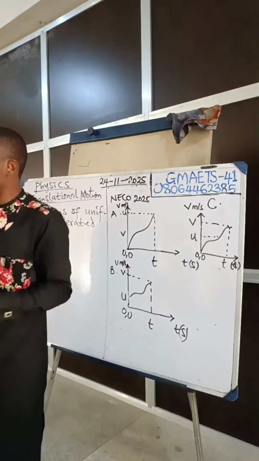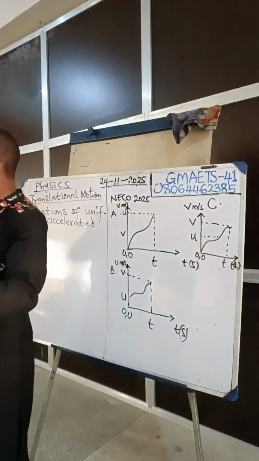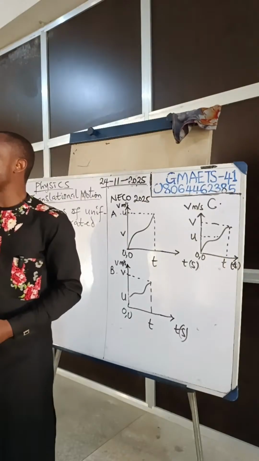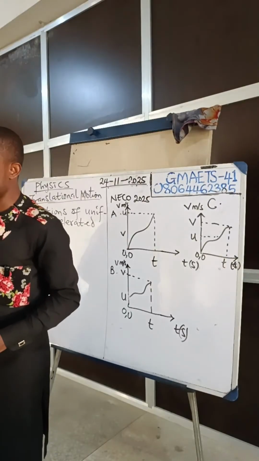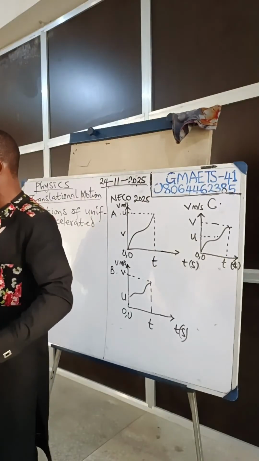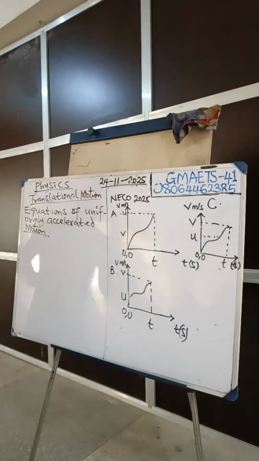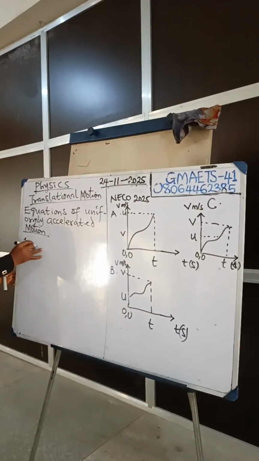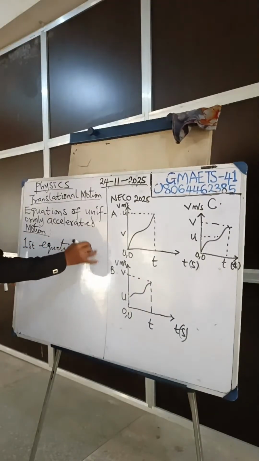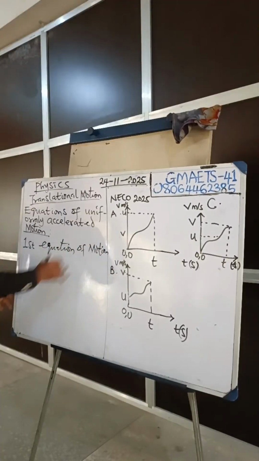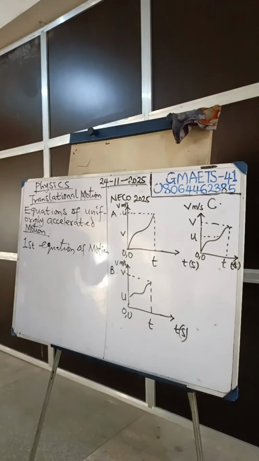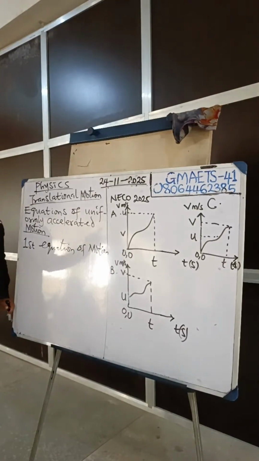But honestly, whenever you go deep into equations of motion, there are two extra hidden equations. Am I communicating? We use them to solve problems under motion as well, but we don't classify them among the equations of motion. The first equation of motion we want to write is obtained from the definition of acceleration.